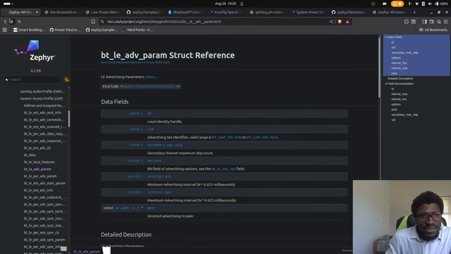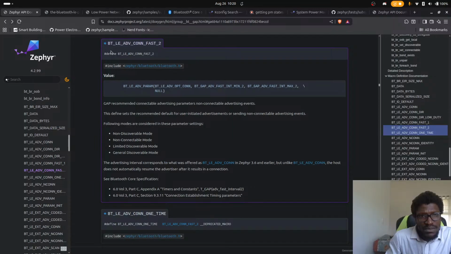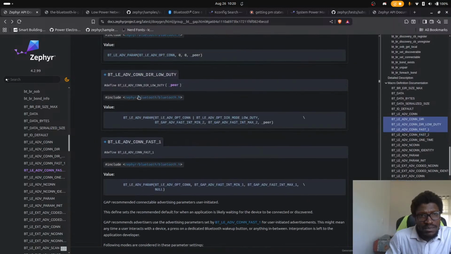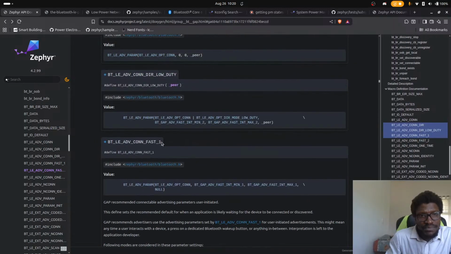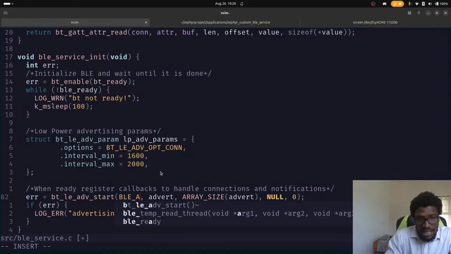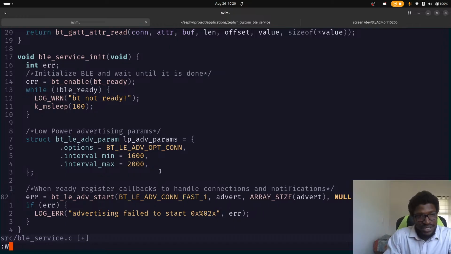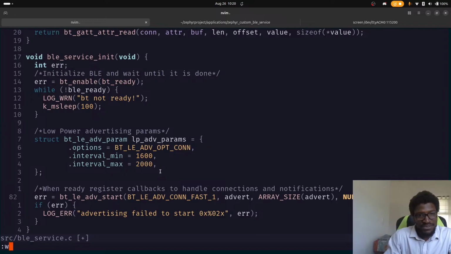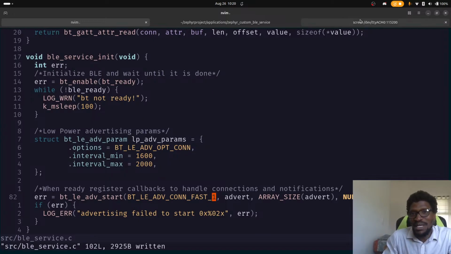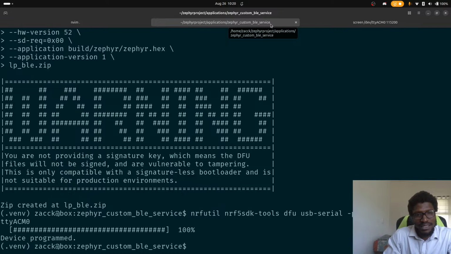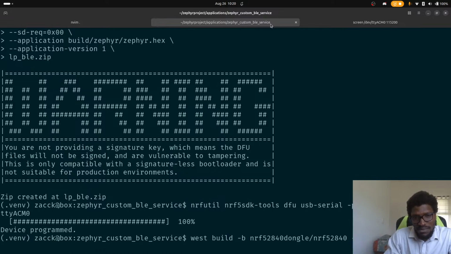Con fast one. We were using this. BLE con fast one. BTLE ADV con fast one. So here, BTLE ADV fast one. Let me show you. I found a way of showing how we are saving power. So let's go back here and then let's do the same fast one.